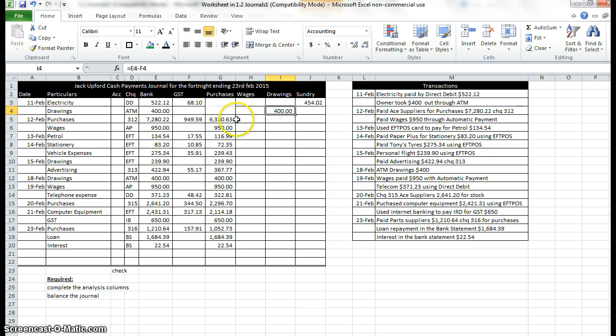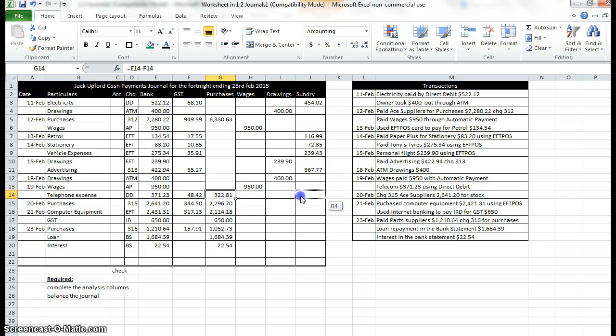Electricity doesn't have its own account, goes to sundry. Drawings to drawings. Purchases is already the right one. Wages to wages. Petrol sundry. Stationery and vehicle can go to sundry. Drawings to drawings. Advertising. Drawings to drawings. Wages to wages.